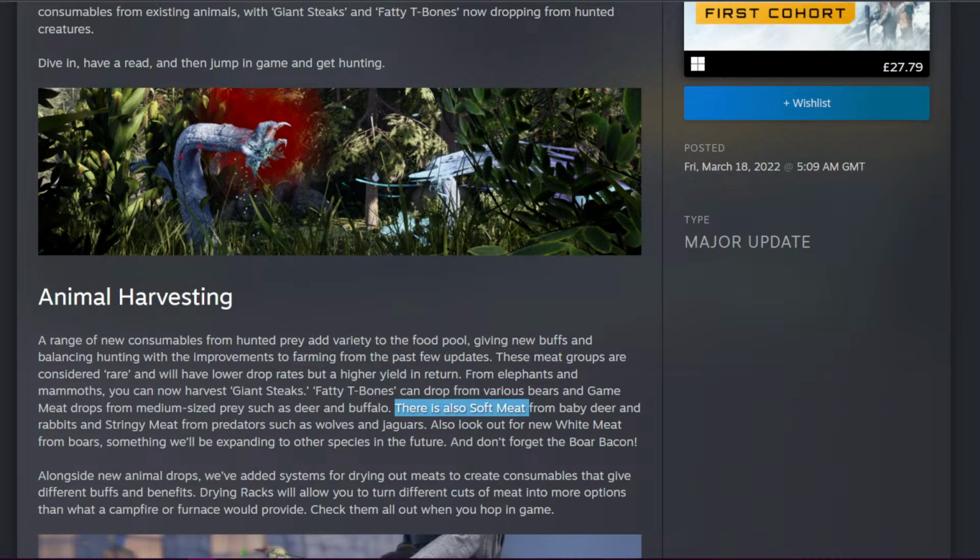There is also soft meat from baby deer. Aww. And rabbits. And stringy meat from predators such as wolves and jaguars. Jaguars? Wait a minute, I thought they were called cougars. Cougars, lioness, now they call them jaguars.